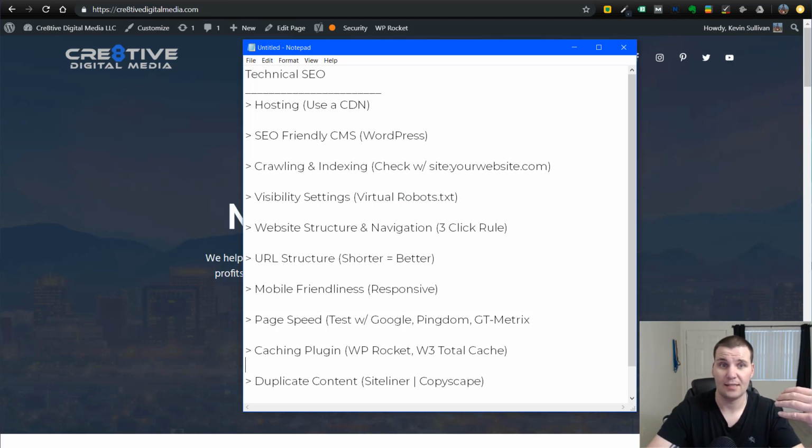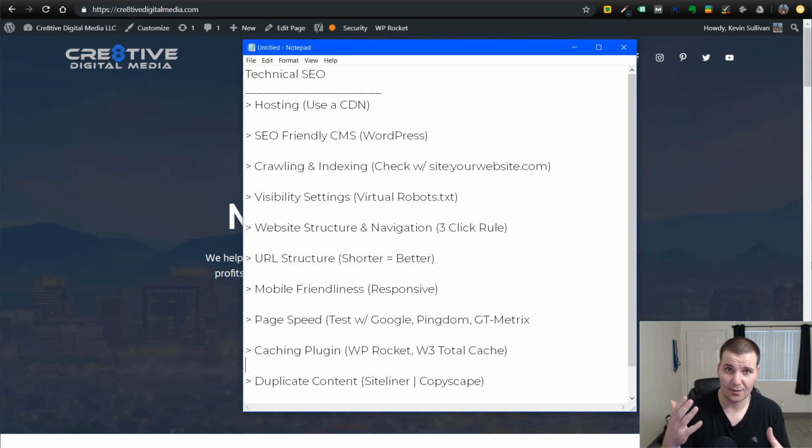Technical SEO is one of three broad categories that search engine optimization is broken up into, which are technical SEO, and then there's on-page SEO and off-page SEO. So real quickly, on-page SEO is the process of optimizing essentially the front end of your website, or the visible elements, the things that people actually see.